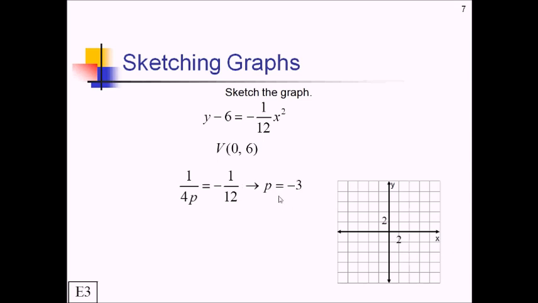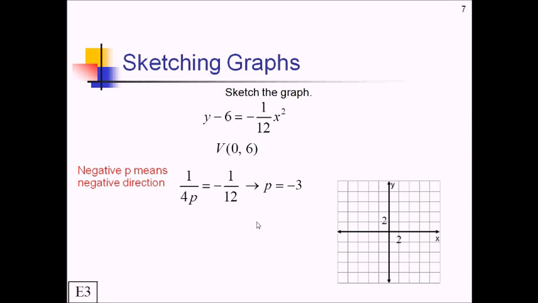In general, when you have a negative p, it means you've got a negative direction. If it's an up-down parabola like this one, a negative p means you're going to be opening down. If it were a left-right parabola, negative p means you'd be opening to the left. But as long as you just add or subtract this negative appropriately, you should end up with a parabola that faces the correct direction. So for the focus, we're going to be adding p to the vertex.